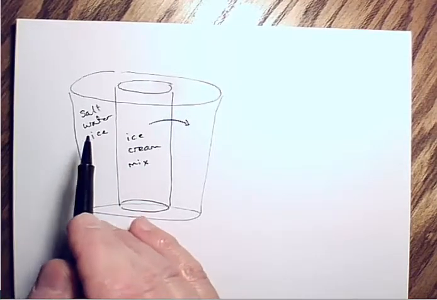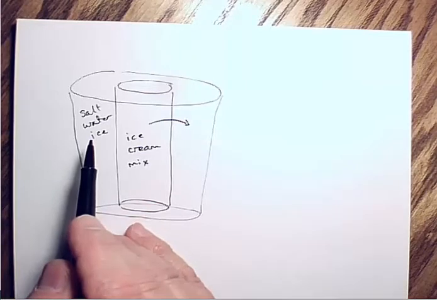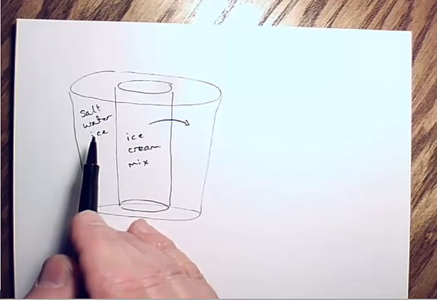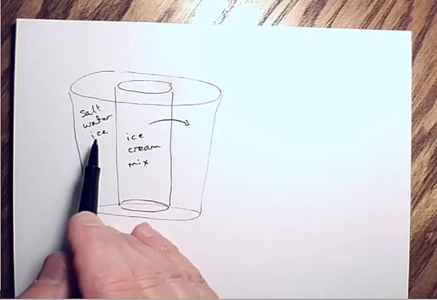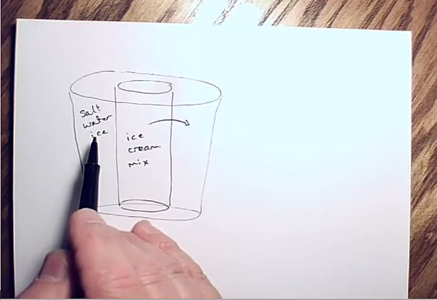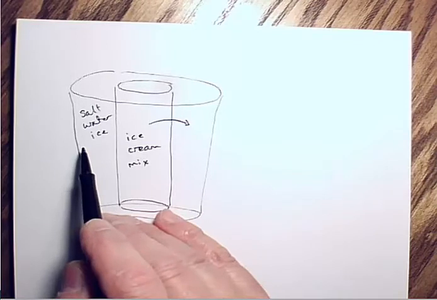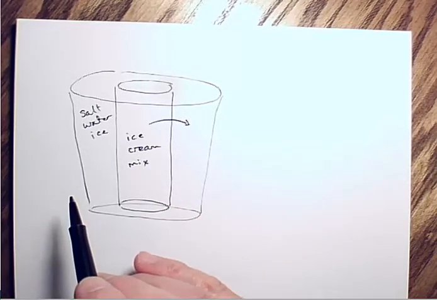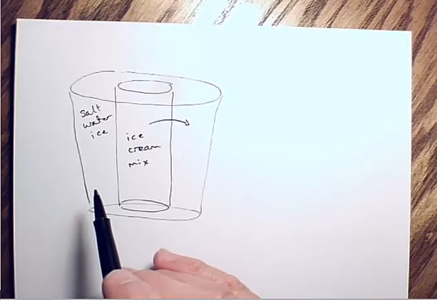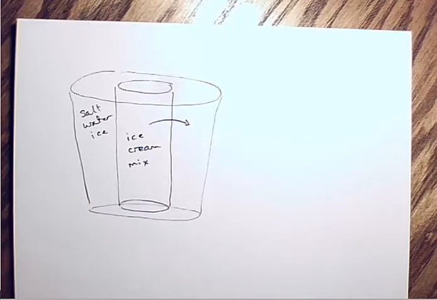For the salt water and ice mix, we're going to simplify that and say it's just salt water. And we've got this salt water down to as cold as we can get it without it freezing. And all we're going to look at is how much energy can be moved out of that salt water into the ice cream mix. That's how much we're going to simplify it. We're going to super simplify to the point of absurdity.